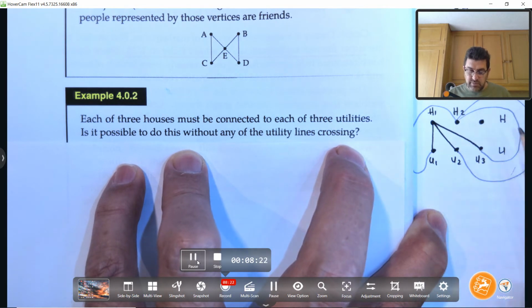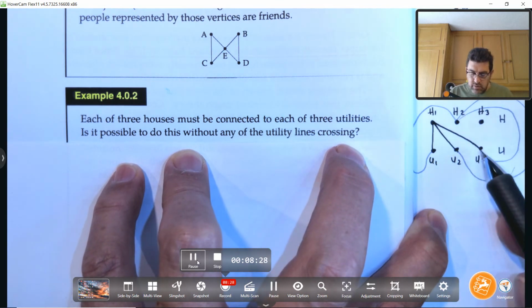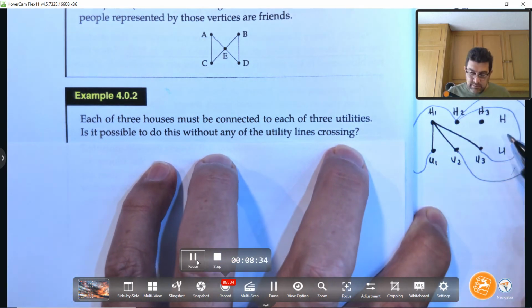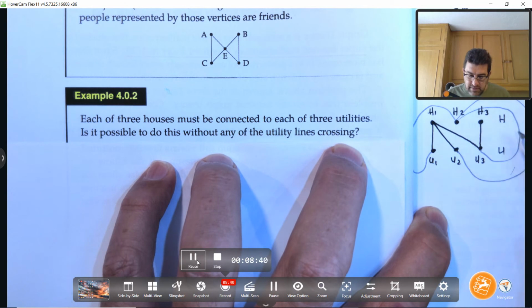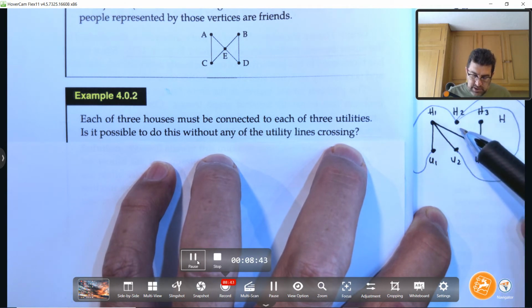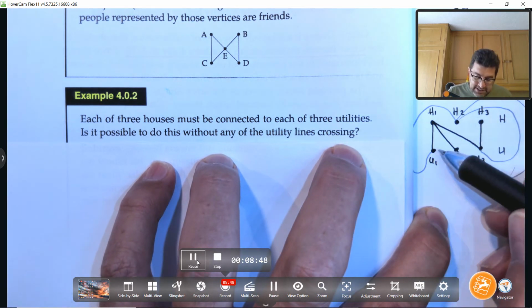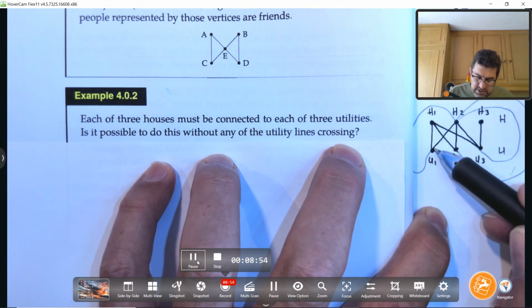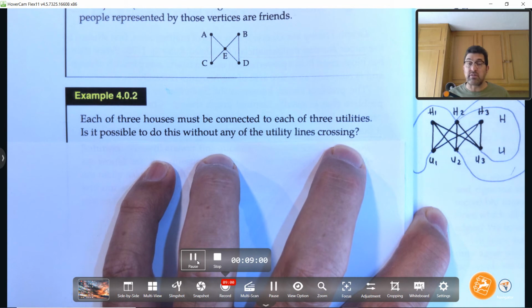But now look at what we've done. We've taken house number 3 and we've boxed it in with that figure. So something is going to cross here. Okay, so I'm sure you can join H with utility number 3, but how are you going to go through here without crossing anything to get to utility 2? Okay, so this is not possible. Home 1 joins with all 3 utilities, and home 3 joins with all 3 utilities, and that will be the graph that represents this situation.